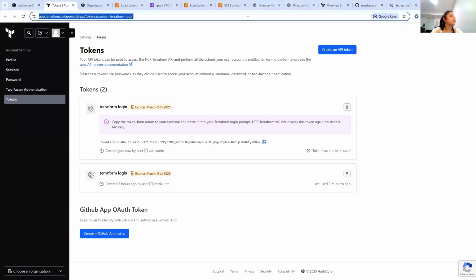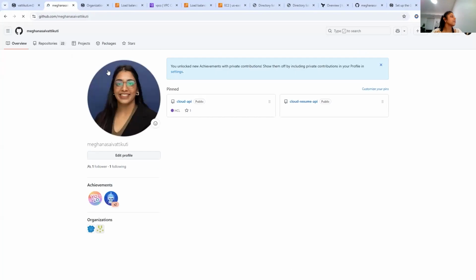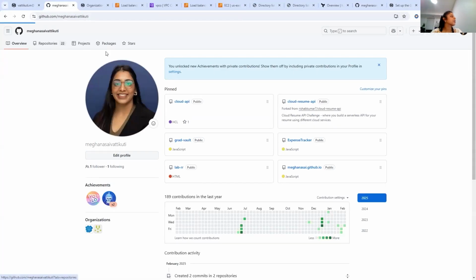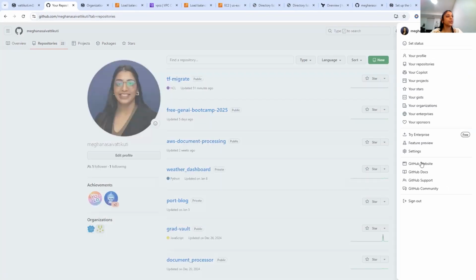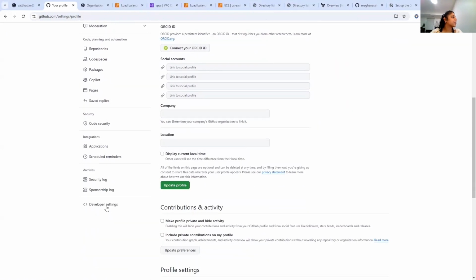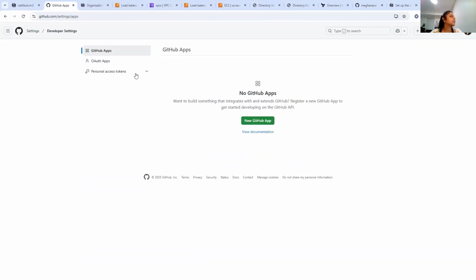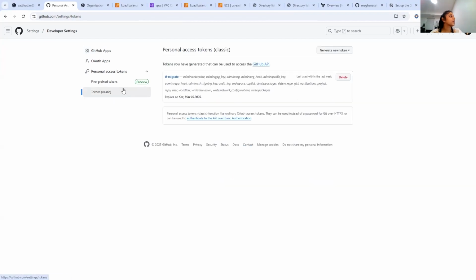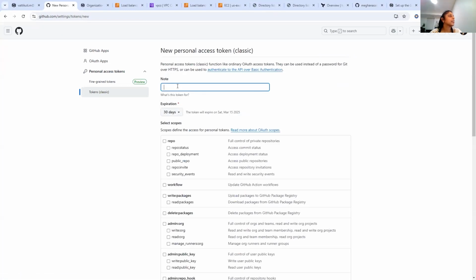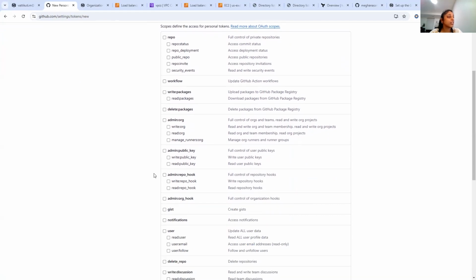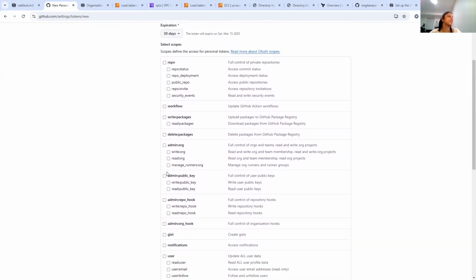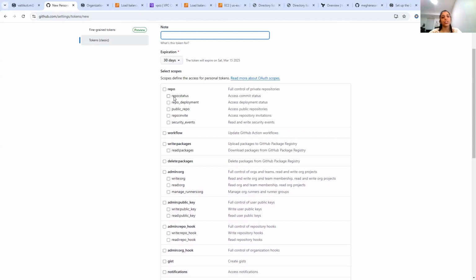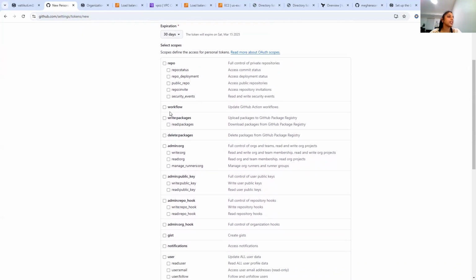Okay, so let me just quickly go to GitHub. Right, and let me go to repositories. Actually, you can just go to settings here and scroll down to developer settings, and you can click personal access tokens, and then tokens, the classic ones. You just click generate new token, and then you can put a note and expiration. You can give it certain kinds of scope. In this context, we need it to have the repo scope to be able to use version control on HCP Cloud. So once you create that, just make sure you export your token, right?